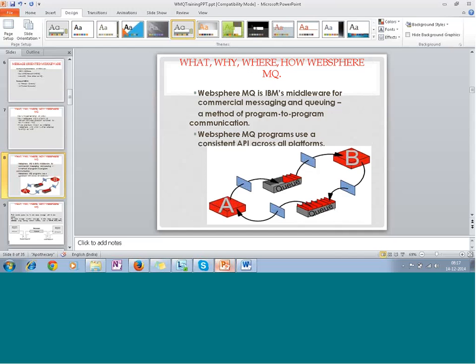If you don't have MQ series or an MQ component, how do you make the communication? I have to develop an interface between Java and C, and that interface has to be developed for each and every programming language. I have only simple Java and C, so I would develop one new interface. But if there are multiple programming languages that want to communicate with each other, I cannot develop separate adapters or interfaces for every program-to-program communication. It is a development risk.